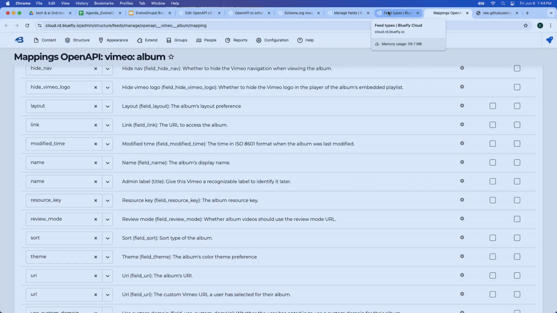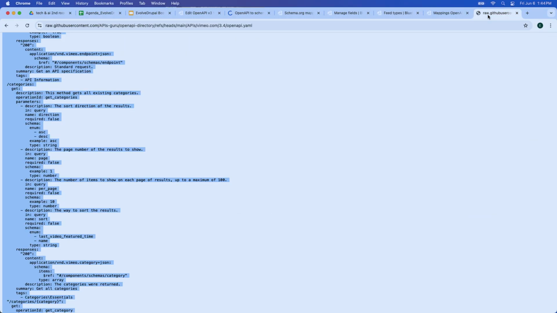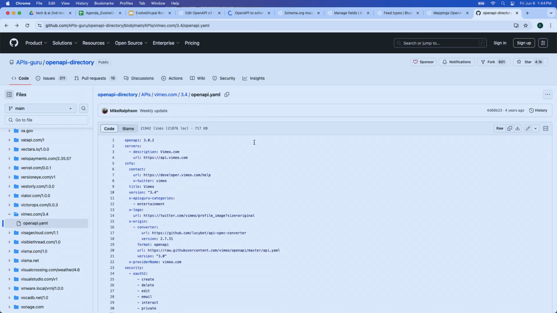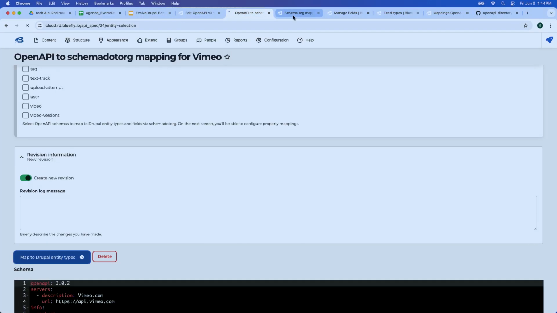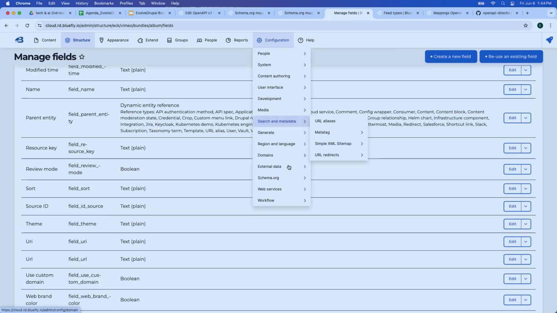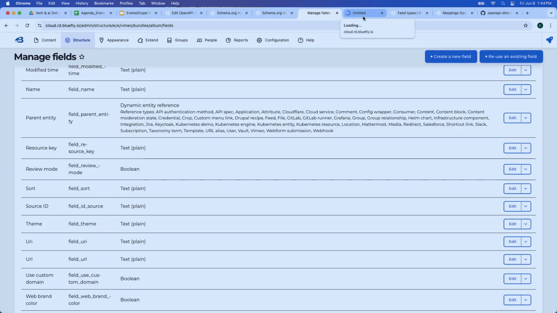So that's one simple use case, just Vimeo, but basically you can take anything in this directory and have an instant integration, which I think is really good. Yeah, what really makes this powerful is that once they're in entities, you're able to use ECA to orchestrate workflows. An example is what we're doing with GitLab. Yeah, so it's two-way integrations.